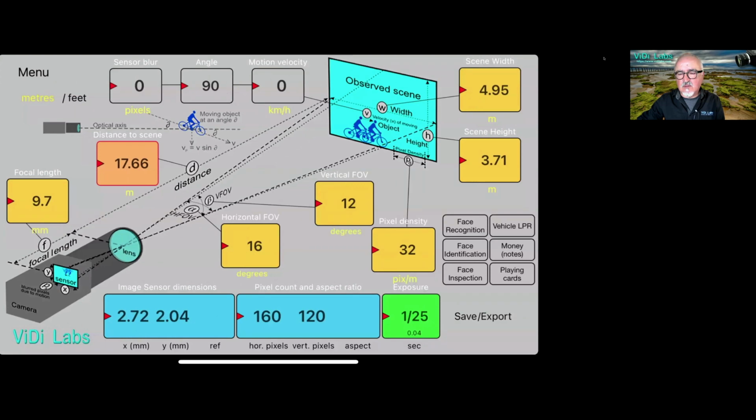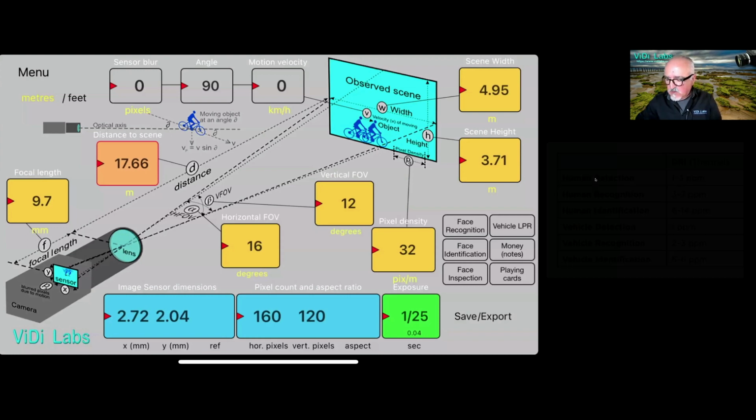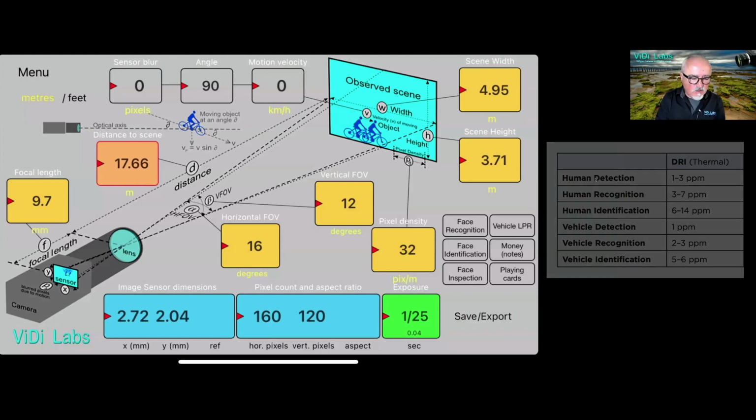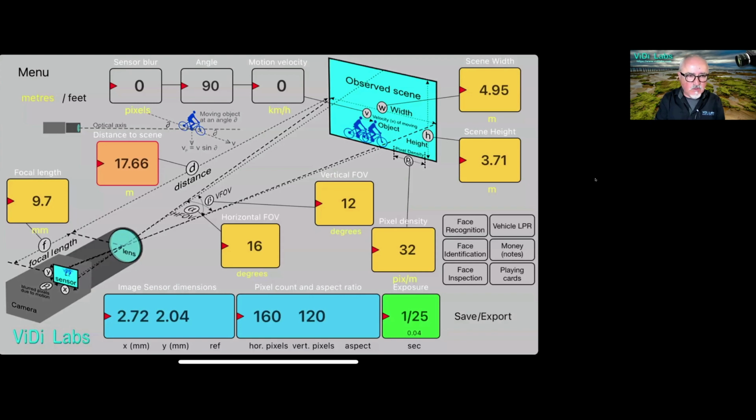Okay, so this is the starting point we had. So let's now go according to thermal detection. Remember we had a table that said to detect a vehicle you need at least 1 pixel per meter. So to have at least 1 pixel per meter, the best way to find out is we need to know at what distance we can do that, and because we've got now the distance to scene locked, we will need to unlock it by locking the focal length, because we know we are using this particular camera, for example. So we hold 1 second for the focal length, and now whatever we change in the pixel density, as you can see, distance will change to correspond to that pixel density for that focal length, for that sensor, for that pixel count I should say.